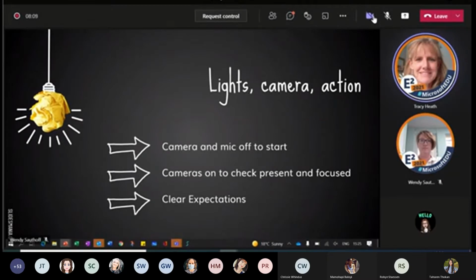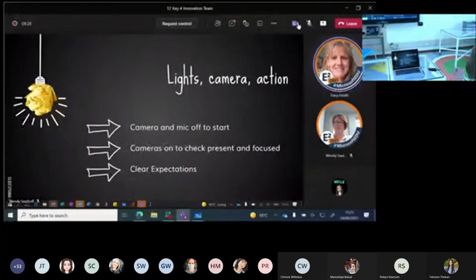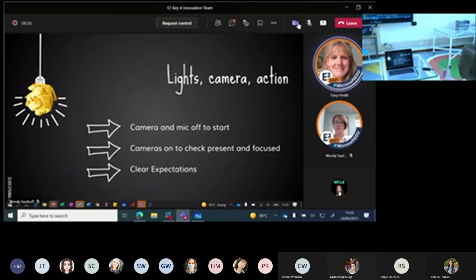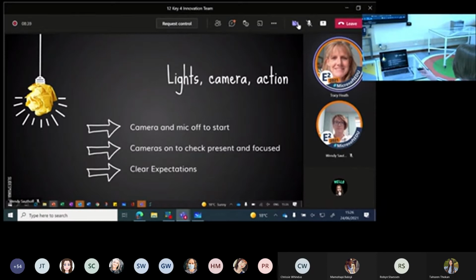The bit that I was trying very hard to demonstrate in Lynette's beginning of her lesson is that you are going to have that student who joins late. You are going to have a student who forgets to turn their mic off or their camera off, or whatever the case may be. I suggest you make sure your students are clear about whether they need to have their cameras on when they join, if you expect them to be present and focused, and what your expectations are when joining the meeting. Students only know that if we are explicit. They're not very good at osmosing information.